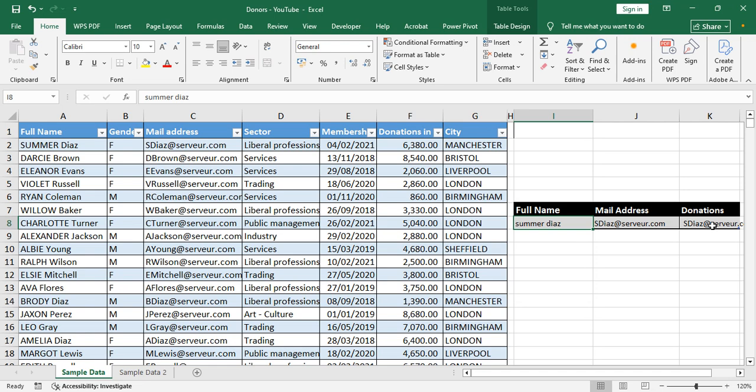So what's the Vlookup function? V stands for vertical. The Vlookup searches for a value. In fact, that's what I used here. It searches for a value in the first column of a range and returns a corresponding value in the same row from another column. Like in this example, I searched for some ideas and it returned the corresponding value in another column but in the same row. So it returned their email address. We also use this to return their donations. That is the Vlookup I used here, in combination with another function, just to make sure that errors don't show up the way they show up by default. Okay, but that's by the way.